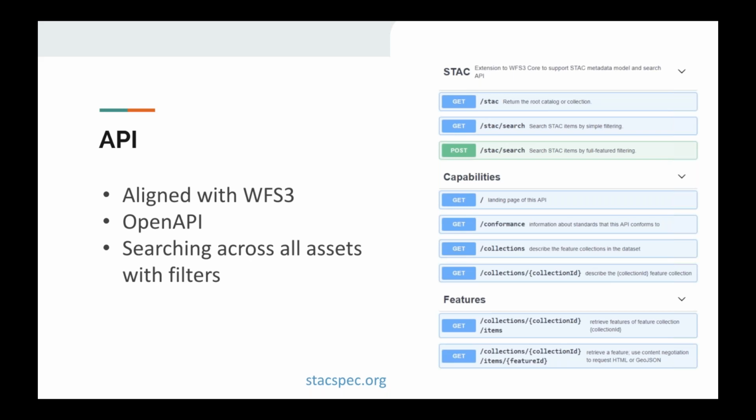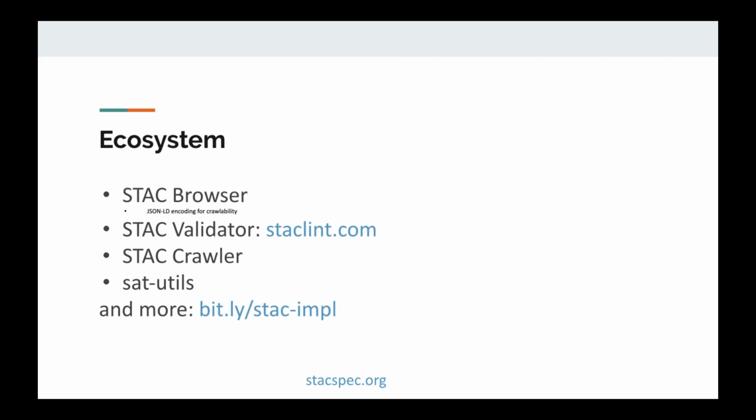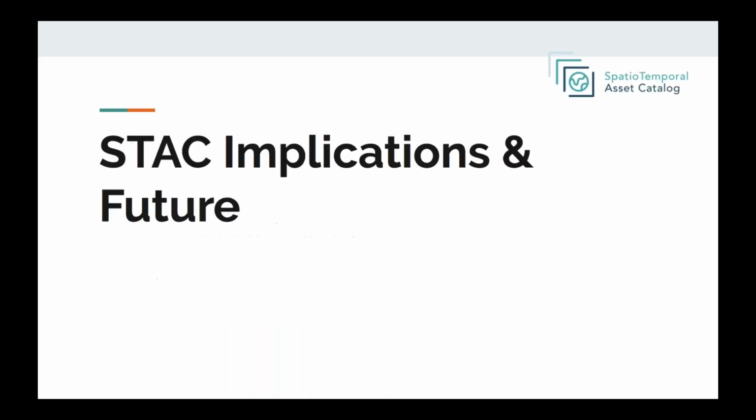And it builds on top of the other components. So all the fields, all the JSON returned is the same. And then, we've got a growing ecosystem. There's STAC browser, which you saw there, and I'll talk about a little more. There's a validator, and that to me is one of those really important tools in developing a spec. Instead of having to read every single bit to think that you got the spec, just be able to plug your version into a validator and let it tell you if you made it or not. So STAC crawler, stat utils, and then there's a few services. You can click on this link and see a whole lot more.